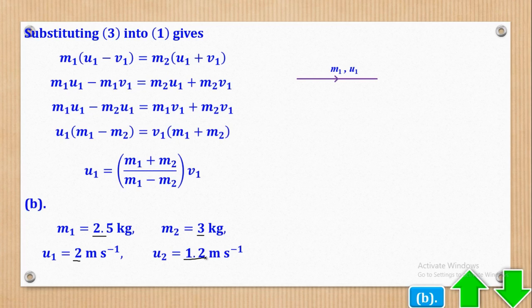So that was M1, which is the 2.5 kilograms, but they said it is at right angles with this M2 of 3 kilograms, so we shall put M2 there because they are moving towards each other. Then after collision, that means that the resultant motion will be there, because they told us it is perfectly inelastic, meaning they stick together and they move together.